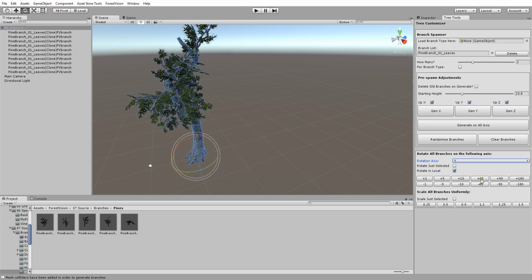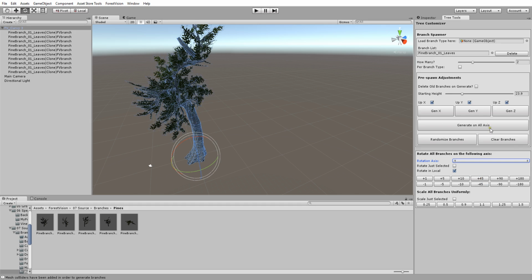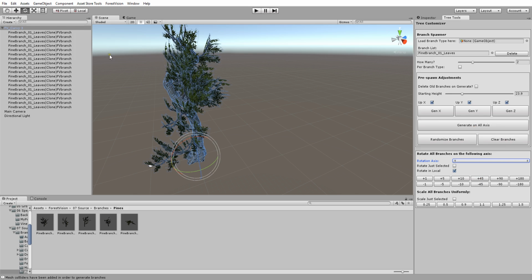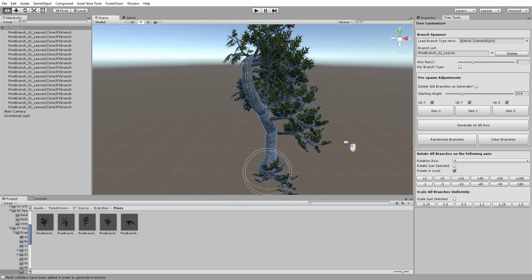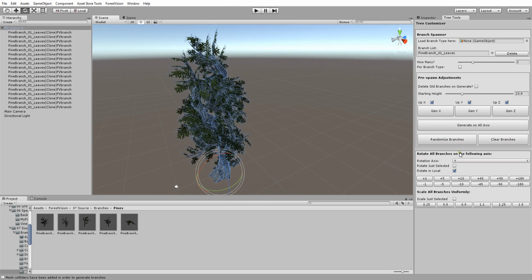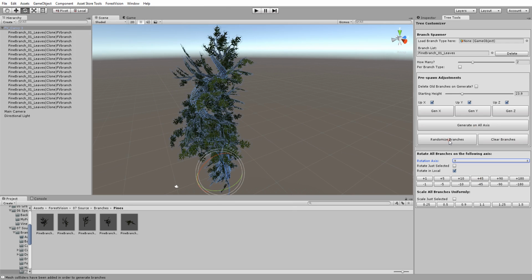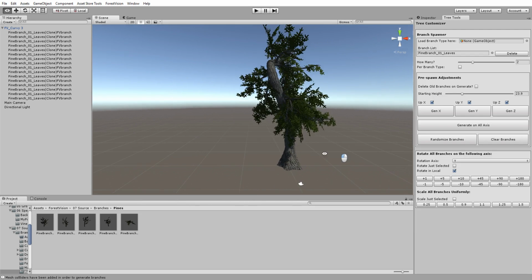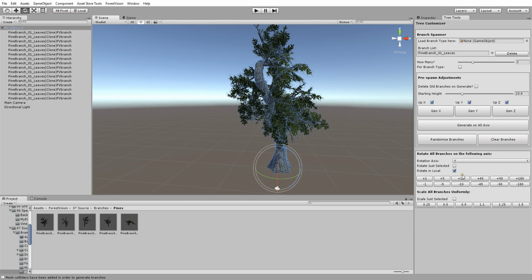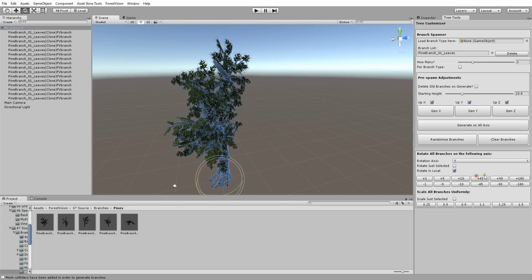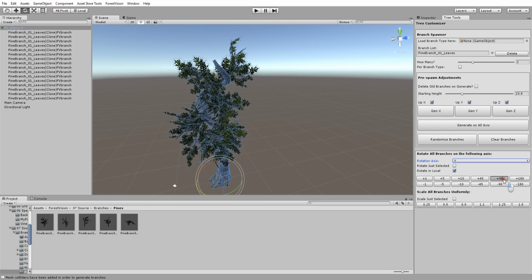So let's come back here. I'm going to clear this real quick and let's just generate. So we have a lot of branches that we just generated. Let's randomize this a little bit more, and maybe we find something that's doable. Let's delete a couple of these. So I pick back my tree, and we can now rotate these. Maybe we just want to flip them quickly.